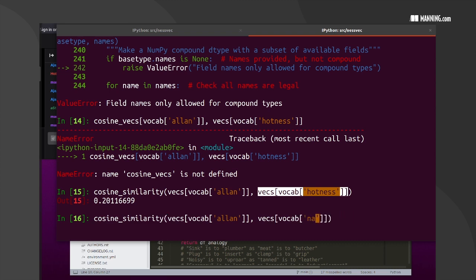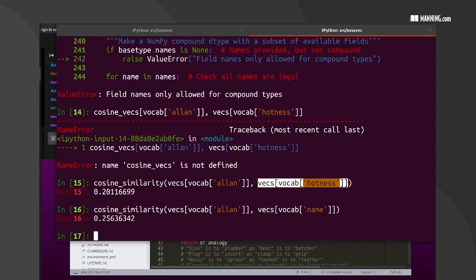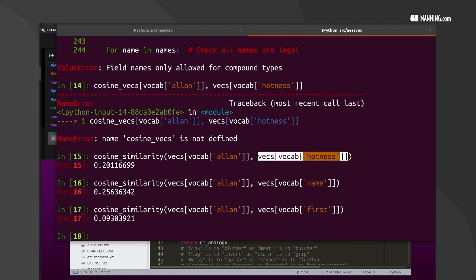So a word vector contains a lot of qualities besides just one. So it is close to, at least it knows it's a name. What about first name? We'd have to do, well, let's see, what about first? Let's see if that is very close to you, but even further away from that. So that word has less.